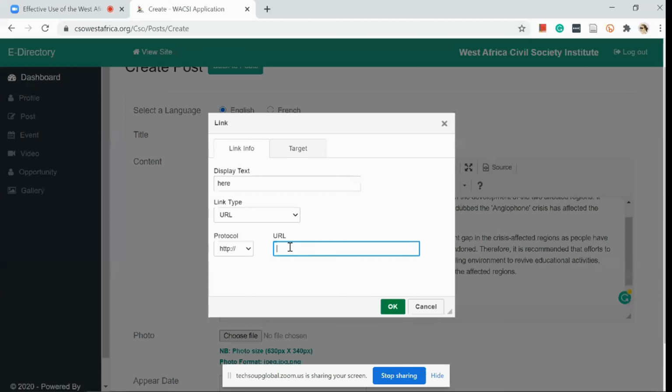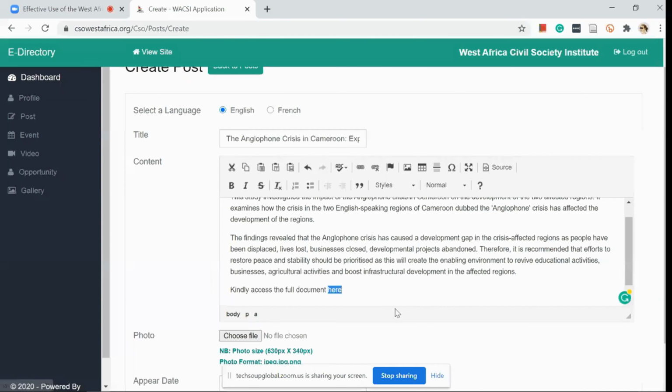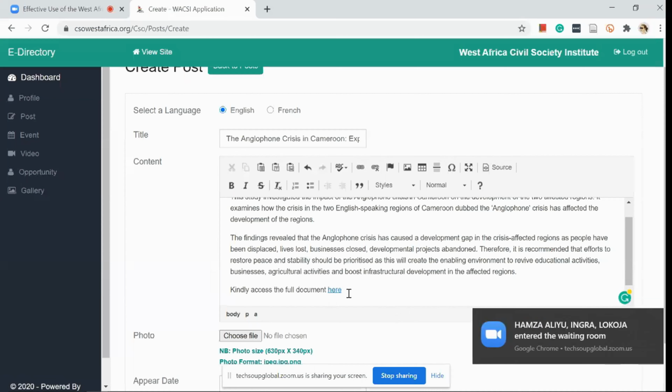So I have it now, and I'll just paste it here. It's always advisable that when you're about to post any information, you prepare your document or your information somewhere so that it makes the process fast. So I'll click OK, and this here is now blue and underlined, which means the link is there.